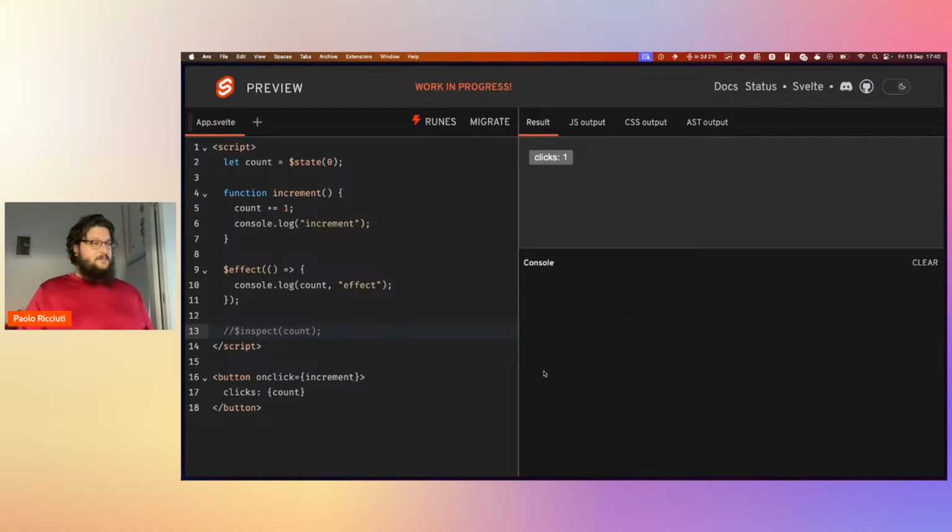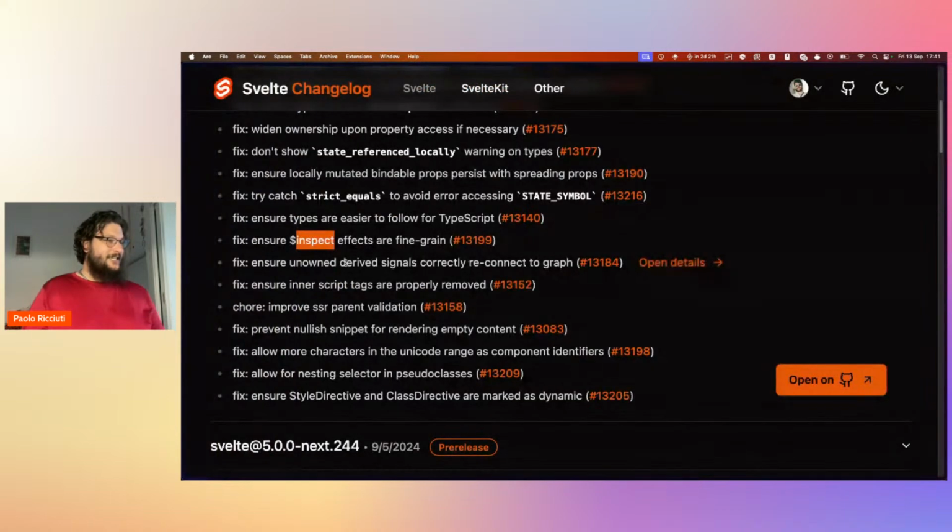Now the reason why this is problematic is that if you run inspect in a derived, so if you are inspecting a derived, what was happening before, and now the bug is fixed, is that if you are reading some other derived inside the inspect, you are actually reading the derived inside the other derived. So the derived got an extra dependency basically because of inspect. But now it's been fixed. I know it's pretty complex. The whole graph reactivity is a very complex topic, but don't worry about it. Now it's been fixed. I need to file this bug though later.